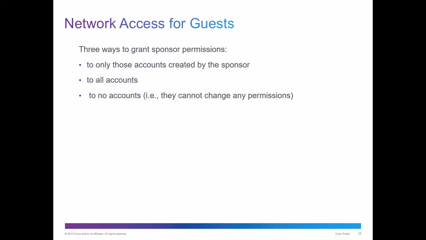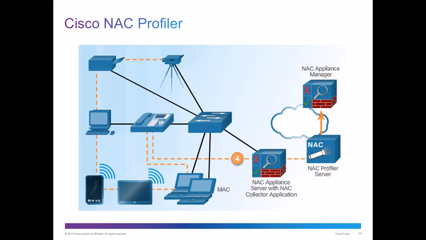All right, so you can have network access for guests if you want to. The NAC will allow that, so you can set that very easily with the NAC. The NAC profiler also can be used. Each device will have a specific profile. For example, if you are an iPhone or a TV, the NAC profiler will say, if you are a TV, here's the following security that should be set up on it. Anybody that's trying to access it will go to the profile, double check, make sure that it is okay, and it will be activated.